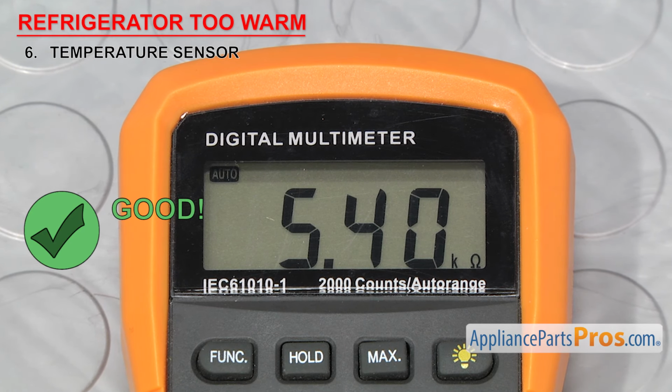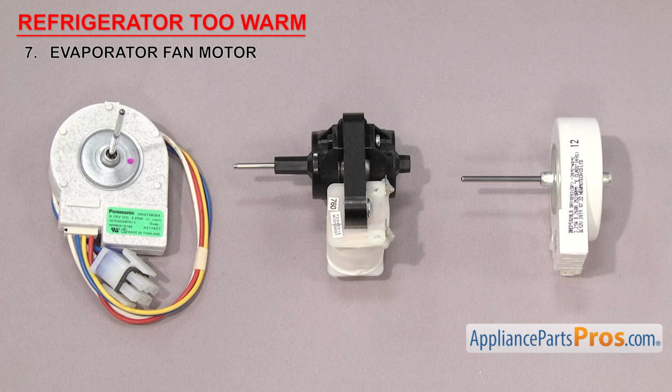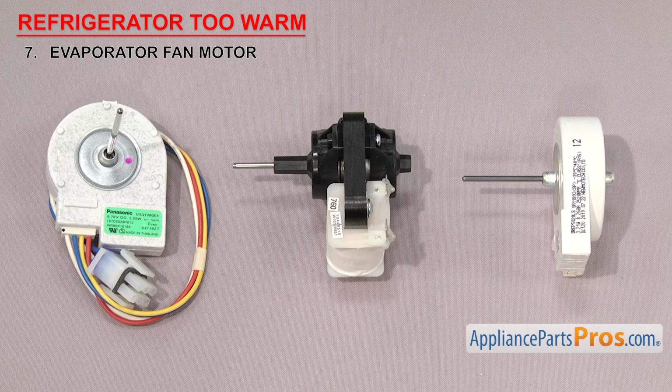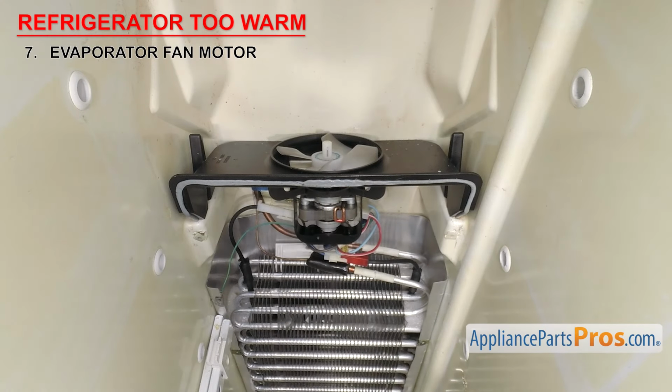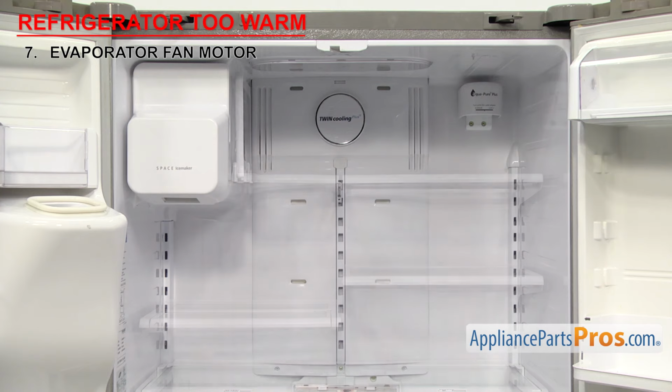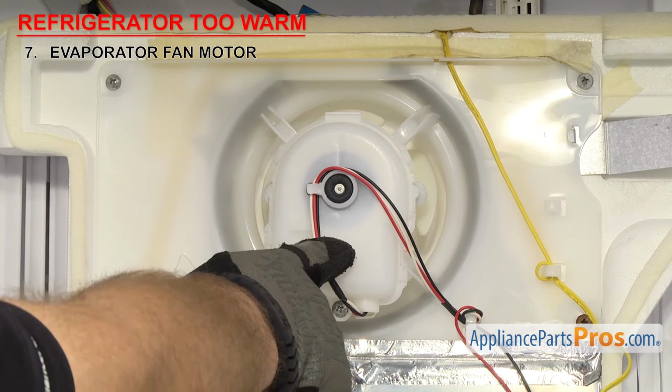Next, we need to check the evaporator fan motor. It circulates the cold air throughout the refrigerator. There are many different styles of evaporator fan motors, but they all work the same way. They're small electric motors with a shaft that rotates a fan blade to circulate the air. On most models, the evaporator fan motor is located in the freezer by the evaporator, but on some of the newer models with evaporators in both the freezer and fresh food sections, they can be located in both places.